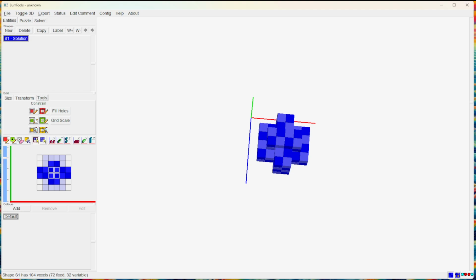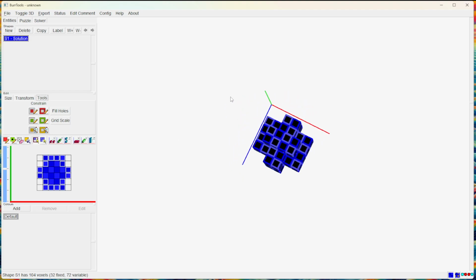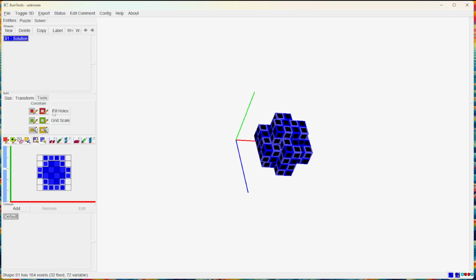I can also make it fixed on the inside. Click on this once, it does it on every layer. Perfect. Okay. I can also make the outsides variable if I need to. Click on that, and all the outsides are variable. Perfect. That's not useful for this puzzle, so I will make the outsides fixed.